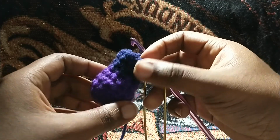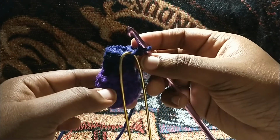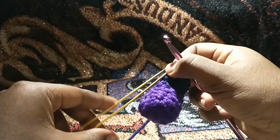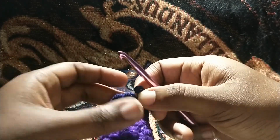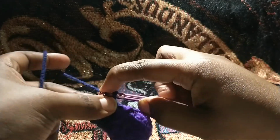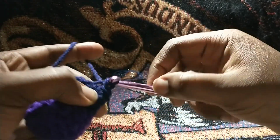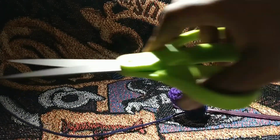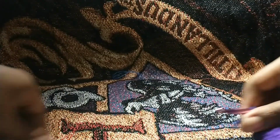Now, once you're done with your 6 through 9 rows for the blue, you are going to switch off to green. I always make this mistake because I'm used to yarning off and chaining one. What you want to do, before you chain your one, is after you slip stitch, which makes it a lot easier, you're going to cut your yarn again, leave a long tail, cut your yarn, and now you're going to get your green yarn.